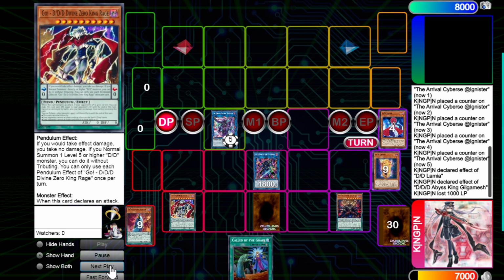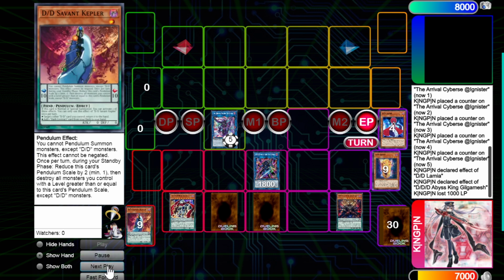What do you lose 1,000 life points for? Is it one of these? If you would take effect damage, take no damage. If you normal, I mean, the call by is pretty cool. I don't think there's anything more... Well, I say replay. This is obviously more a combo.